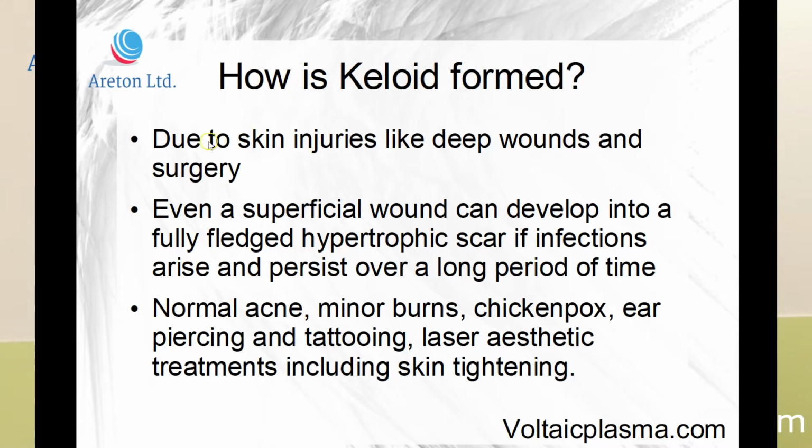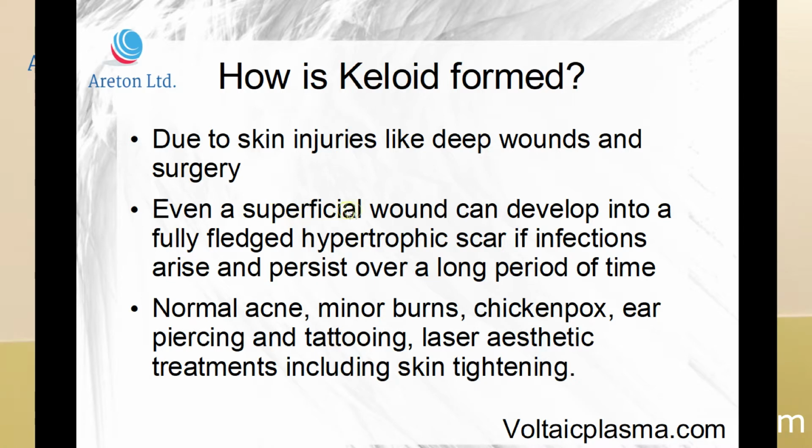So how are keloids formed? They're normally formed due to skin injuries and deep wounds and surgery. Some people are more prone to get keloids, other people aren't. It really depends on if you have that propensity to form keloids. So if you get, say for example, a wound, you can get a keloidal formation even if you haven't had any infection and so on. And that can actually happen.